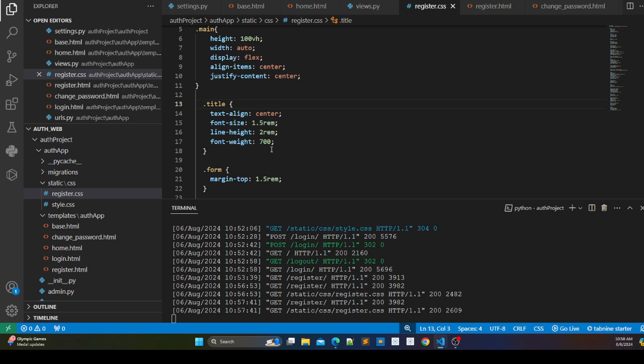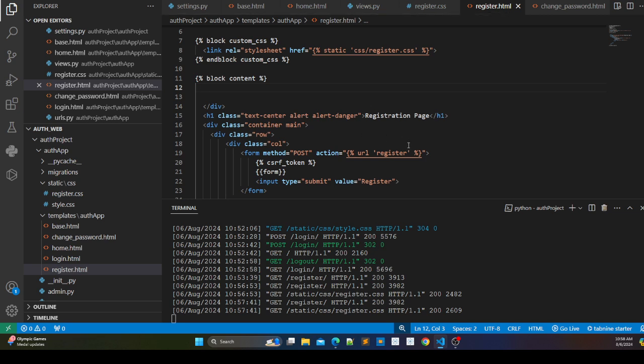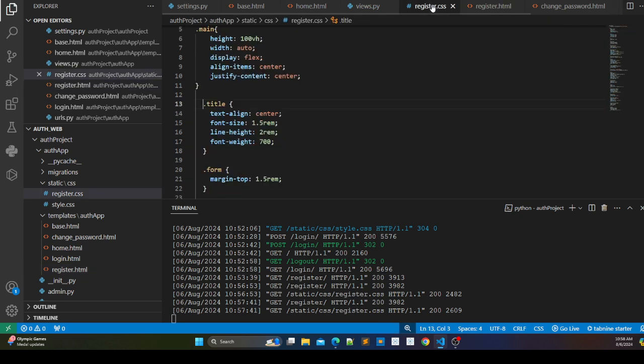Inside the form there is something known as class register form. So inside this form there is class equal to register form. Okay, so now I'll go back to register.css. This is not only form, this is going to be a register form.